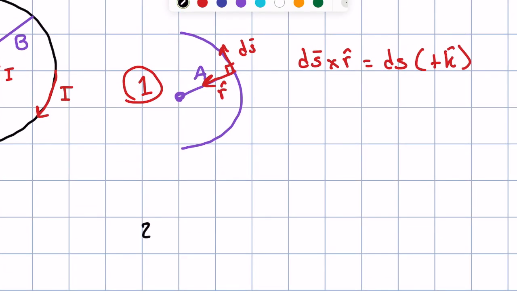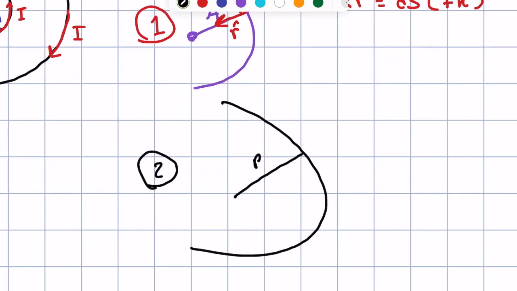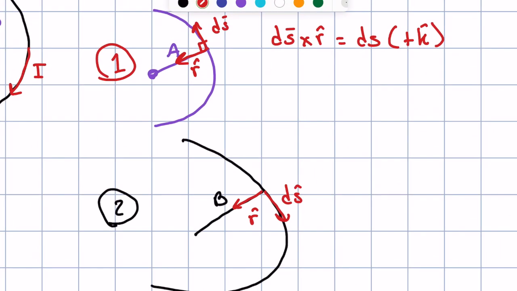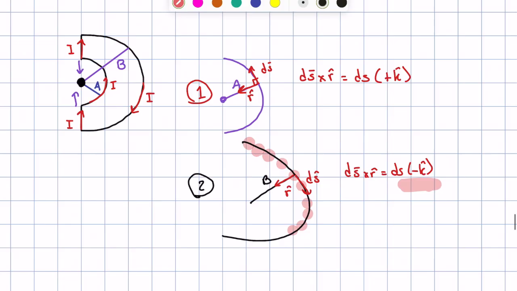So 2 is going to be the contribution from the outer semicircle. This one has radius b, and here you see that the current is going in this direction. So this is ds, and then this now is r hat. Similar thing, point your index finger in the direction of ds, your middle finger in the direction of r hat, and you see how your thumb points down. So that means ds cross r hat is going to be in the negative k hat direction. All that's left to do is sum up the contributions of all the different parts of this semicircle and say they're all going in the negative k hat direction. So let's go ahead and do that.